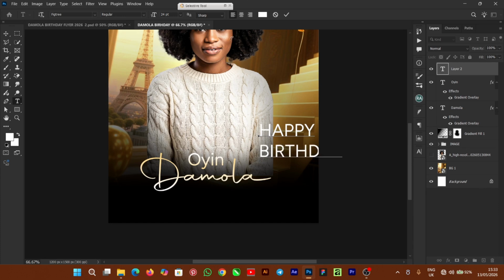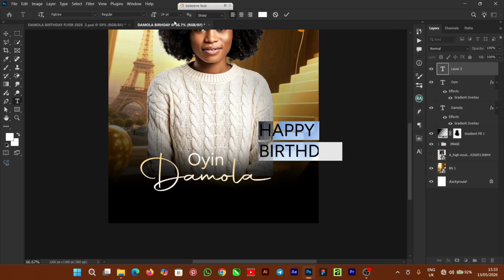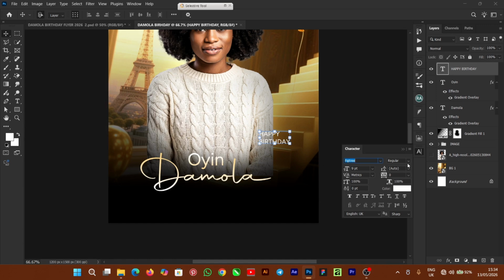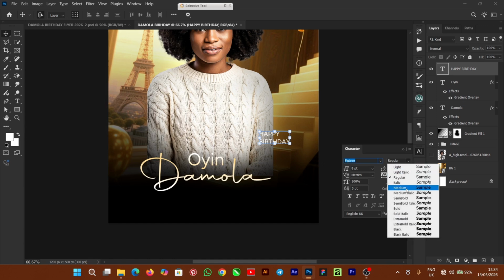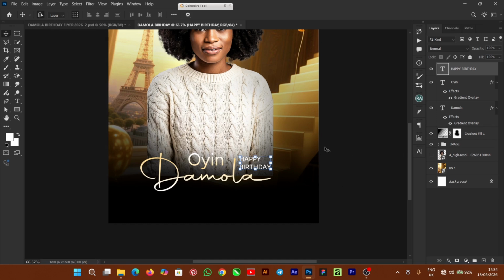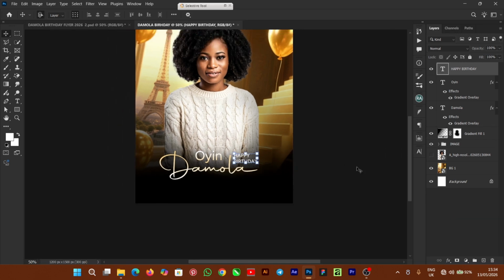You can press Ctrl A to highlight everything. You edit the size. You can use like 9 to be short, simply. Okay. Click outside like this. You edit your character. So yeah, I think you can use medium for this. So you can just bring it here, which is fine for me.